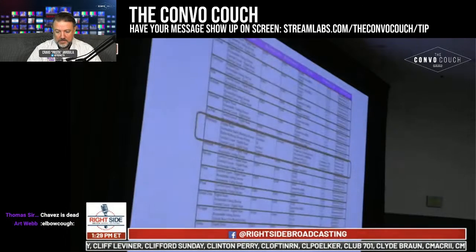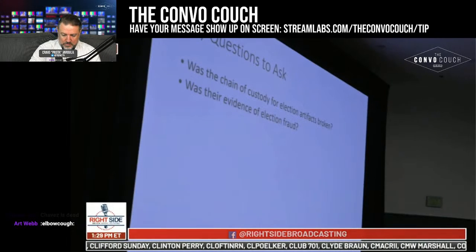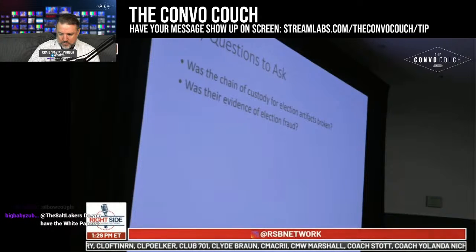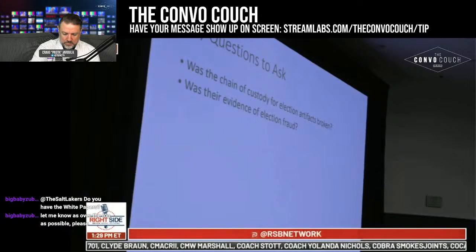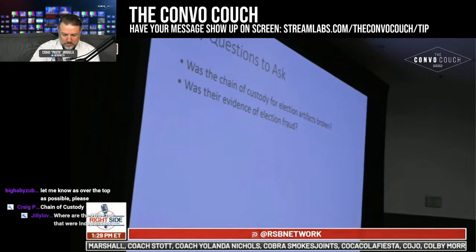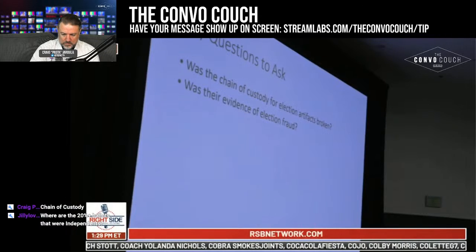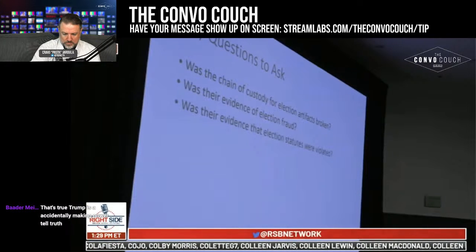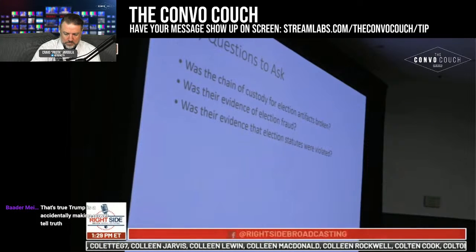All right, and the key is to hit the right arrow. All right, and was there evidence of election fraud? There can be fraud that happens that may not even violate statute, but you know that the intent is there to defraud the election, and they take advantage of loopholes that we have in the law. For example, in Detroit, we know that there was an ability for people to vote both at the poll and absentee. So some people's votes were more important than others. Was there evidence that election statutes were violated? Yeah. In Michigan, we have evidence to suggest that's exactly what happened.